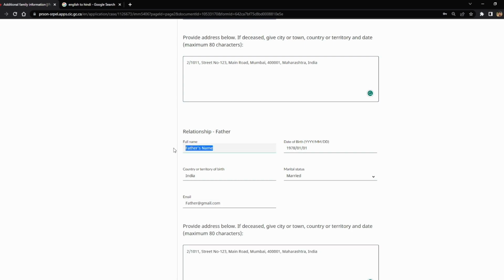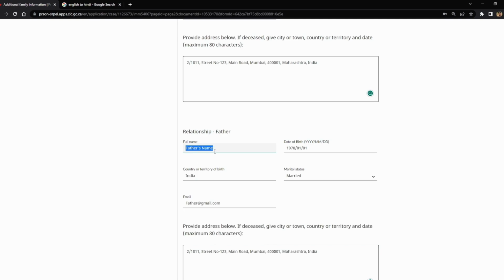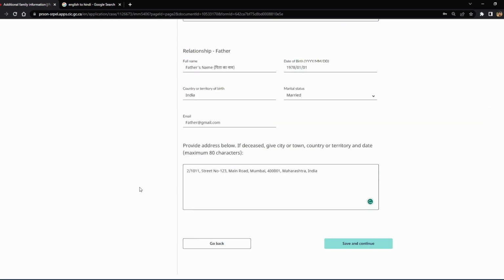And we have to write father's name in the native language, so I'll just do the same process. Just copy the name from the native language and paste it here. And so we are good with this page, and we can just click on save and continue to move to the next section.